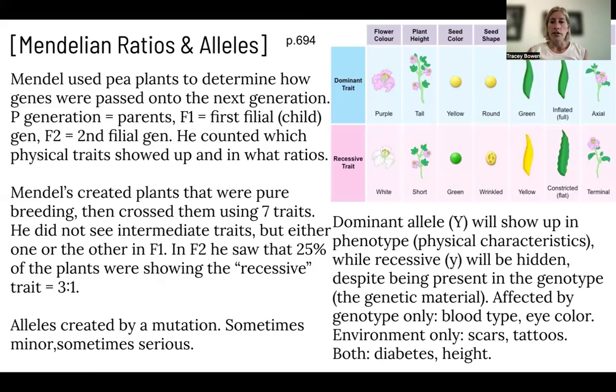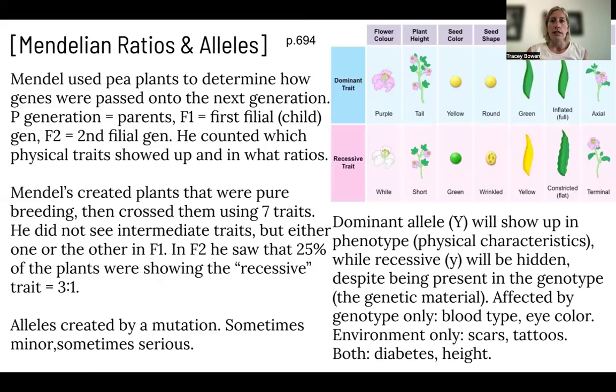And then there are some things that are going to affect your physicality that are just environment. So like I have a tattoo. That is an environmental thing that has nothing to do with my genetics, scars, things like that. If I lost a hand in an accident, those are environmental things only.